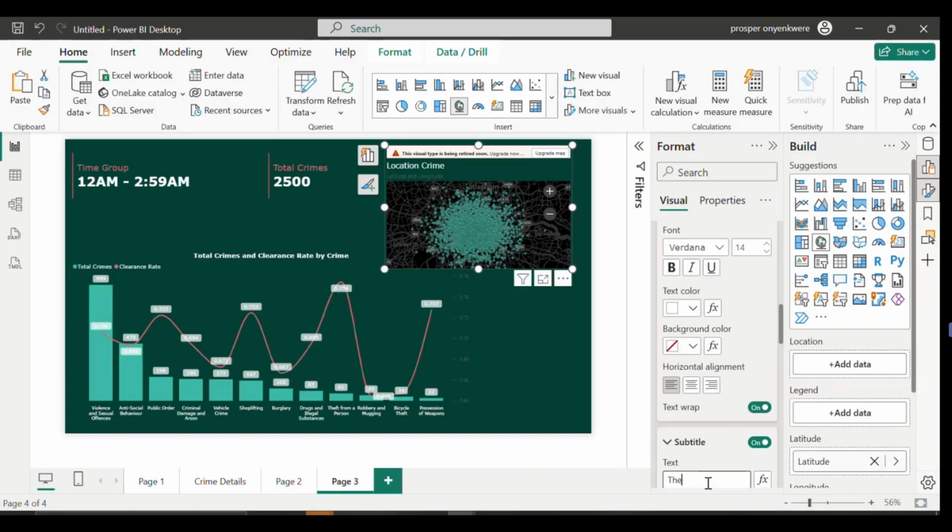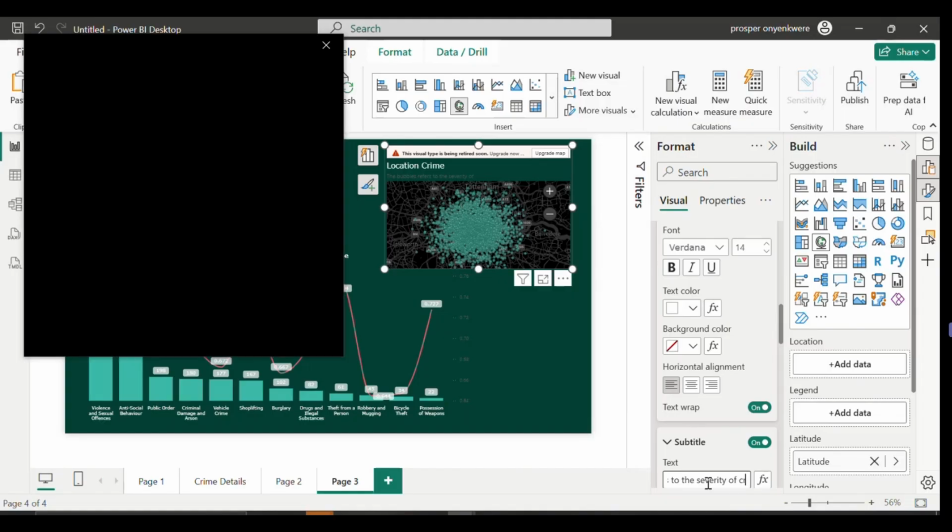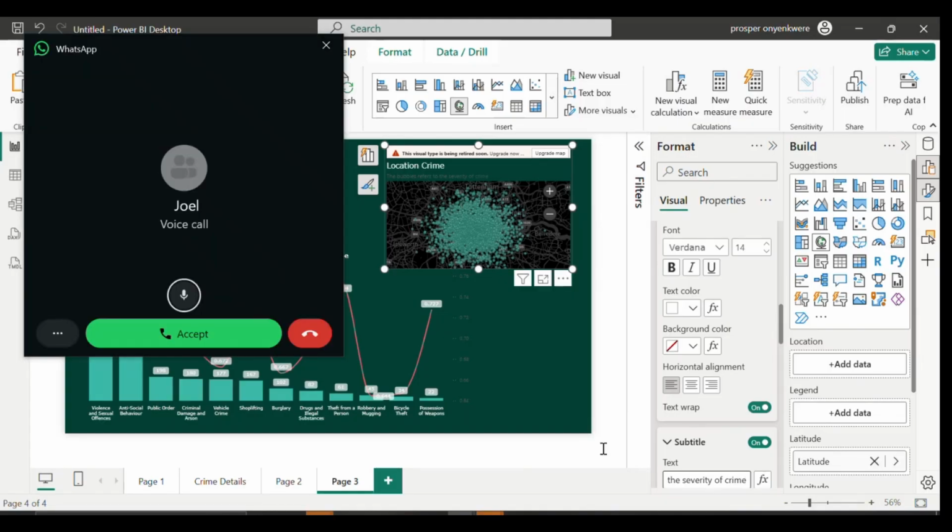The bubbles size of first to the severity of crime in a location.